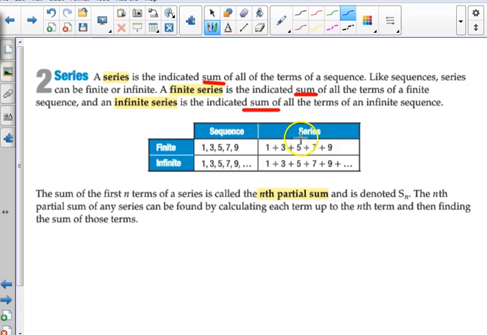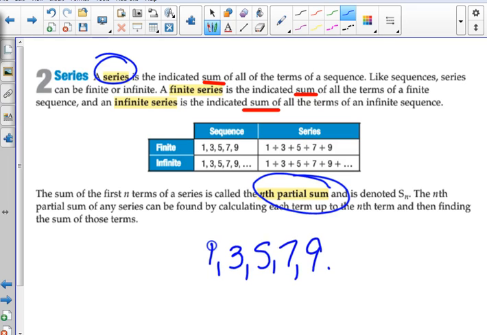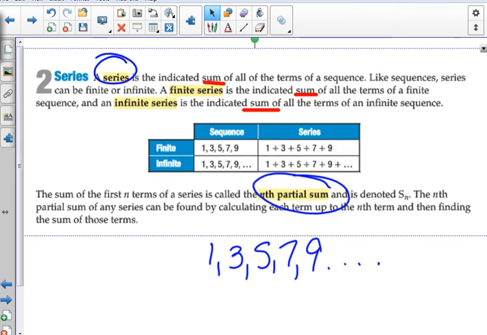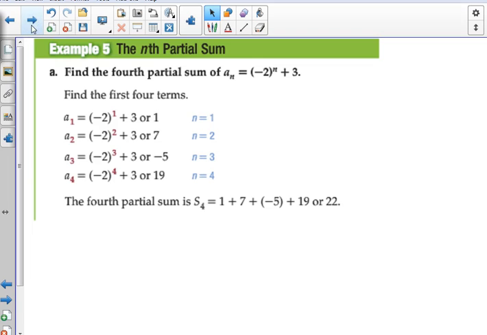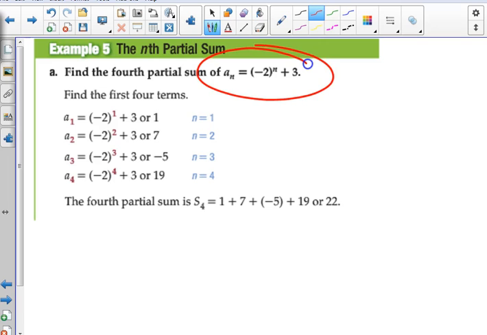All right. I'm going to skip some of this vocabulary because I want to get to the fact that a series means you're adding the terms up. We're going to find what's called a partial sum. So if I had this, a partial sum would be if I say find the sum of the first 3 terms only. And you'd write 9, yes? Partial sum. So it says find the 4th partial sum of this sequence.